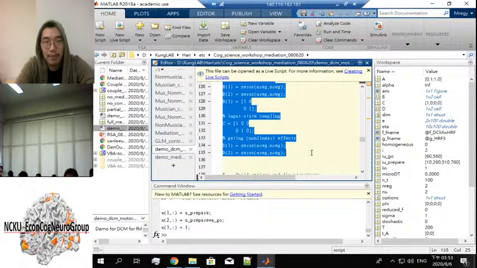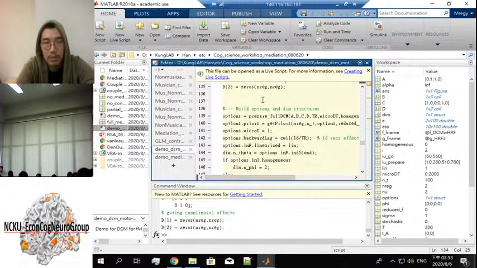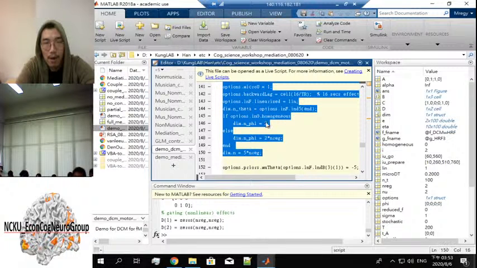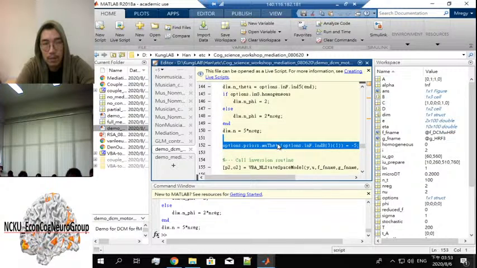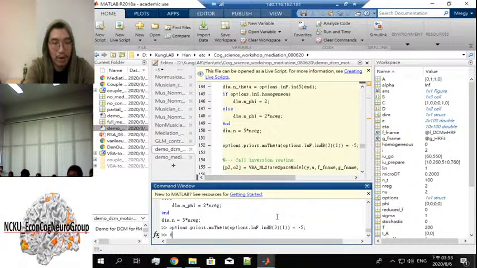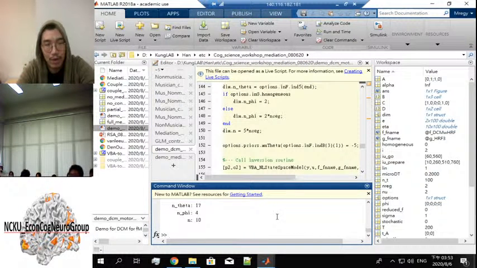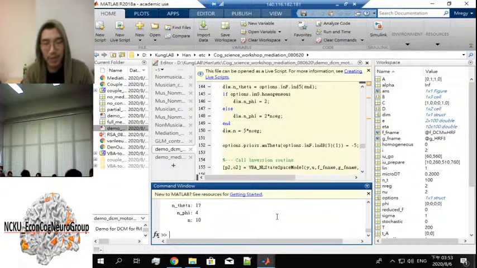So you have this ABCD, and for the Bayesian model, we need to set up these priors. We have 21 parameters to estimate, and they consist of 10 hidden states.